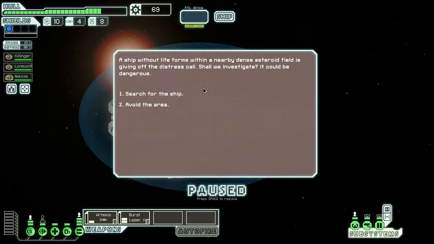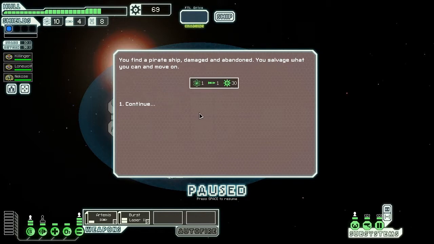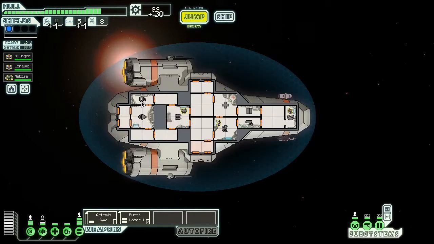Okay, a ship without life forms within a nearby dense asteroid field is giving off the distress call. Shall we investigate? It could be dangerous. Oh, it could be dangerous. But think of the loot. Think of the loot. Alright, let's search it. Oh, nice. We find a pirate ship damaged and abandoned. You salvage what you can and move on. We got one fuel, one missile, and 30 scrap. Nice, we need the scrap.